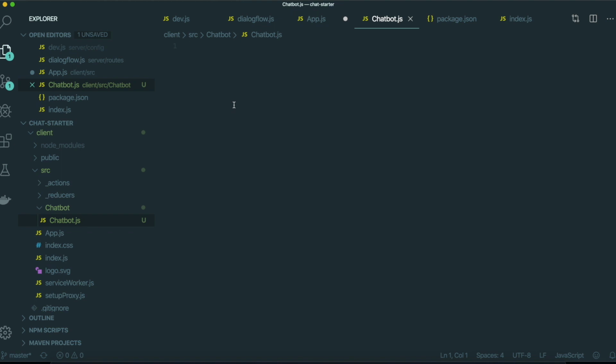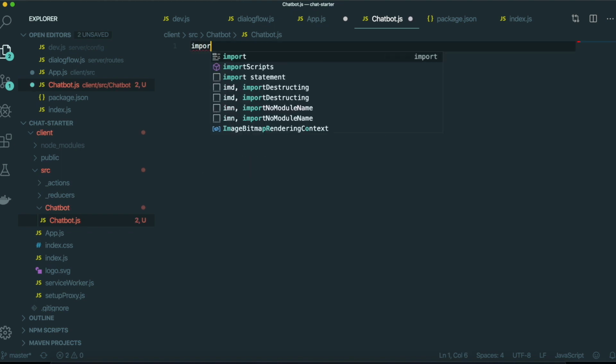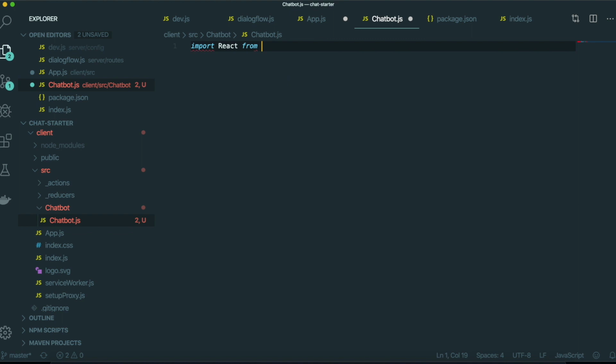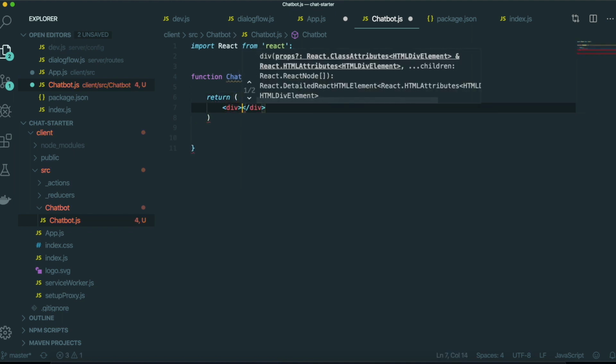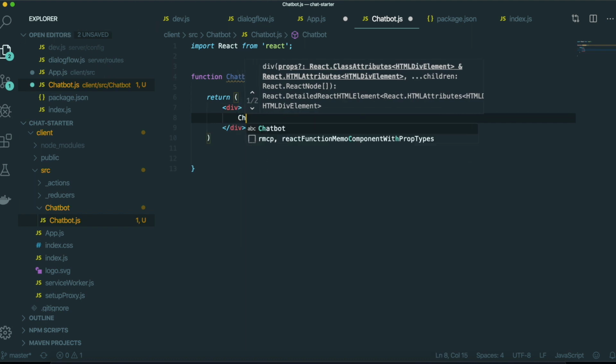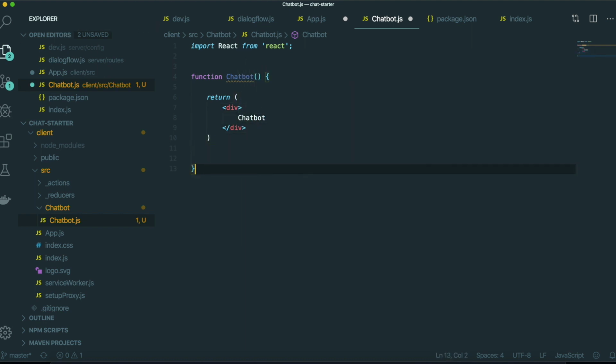I'm going to use the functional component, because I will use the React hook. First I need to import React from React, and then I make the function named chatbot and return here. We will make some template inside in here, and we need to export this function so we can use it inside a different file.